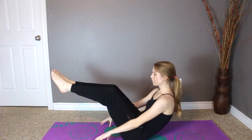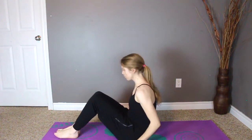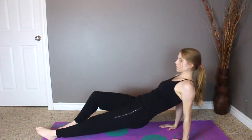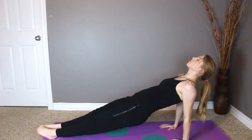3, 2, 1, release. Place your hands about a foot behind you, fingertips toward your body. Straighten your legs and push up into a reverse plank pose. Breathe here.